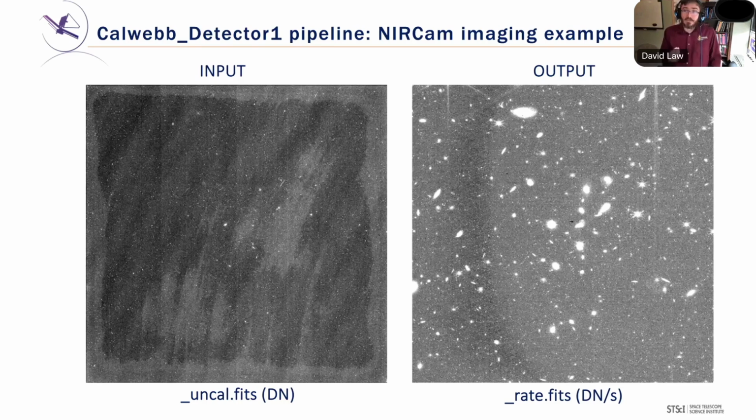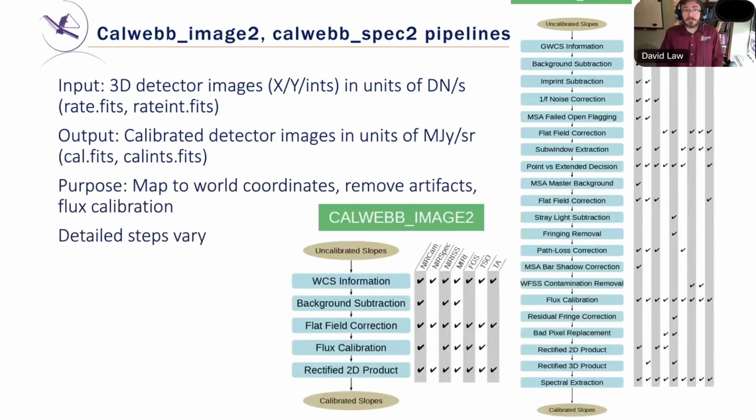And when you finish processing things through this Detector 1 stage, you get something that looks like this on the right instead. You've subtracted out all of these 0-point differences between your different pixels. Now you're just fitting the slopes, you're eliminating the cosmic rays, and you end up with something that looks a lot more like an image of a scene that you might be familiar with. It's still not perfect. You can see there's all sorts of weird illumination patterns, but that's something we take care of in the next step of the pipeline.